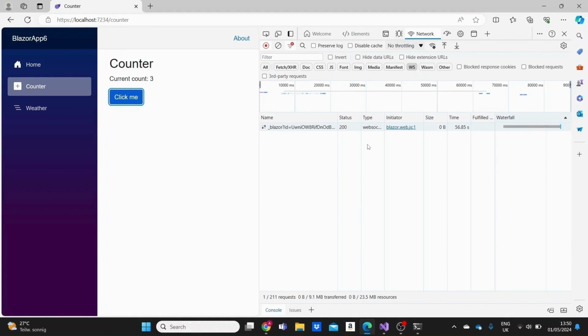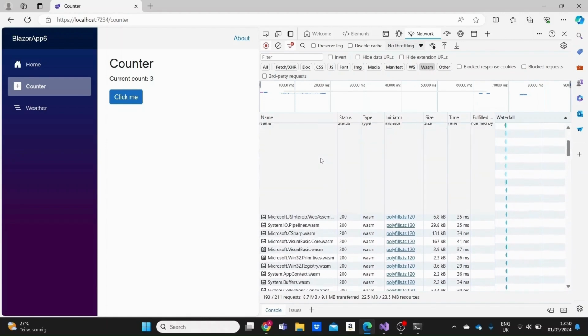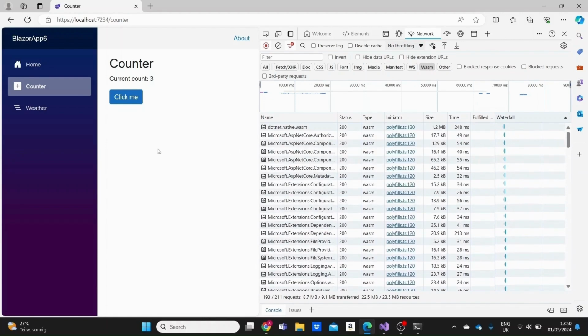This happens because the component's rendering switched from interactive server rendering to interactive WebAssembly rendering. Now all of the UI events that the user triggers will be handled on the browser's side because we downloaded this .NET WebAssembly runtime. This is how interactive auto rendering works.